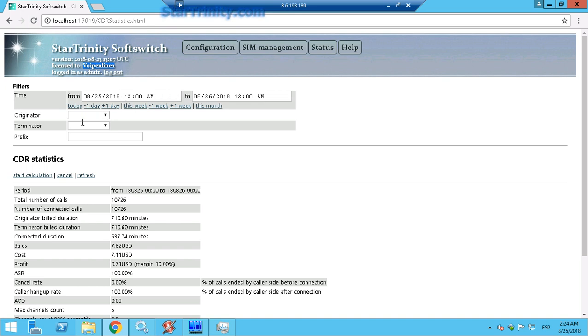Yesterday there was a licensing error, and it didn't work at all. So I refreshed, and we will continue. I think the problem was in the licensing server, and right now it works. Developers work on the new licensing system. There is StarTrinity CRM, the CRM system, which will include licensing as well.